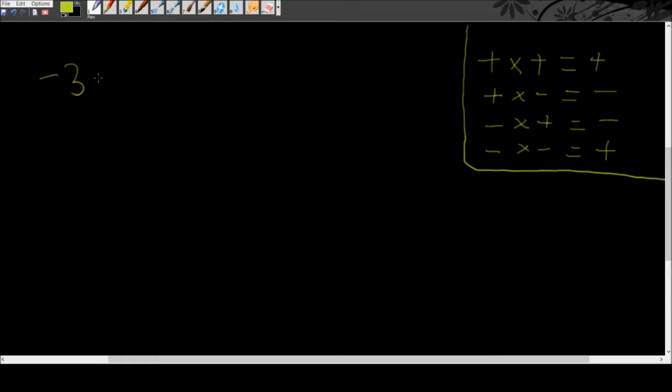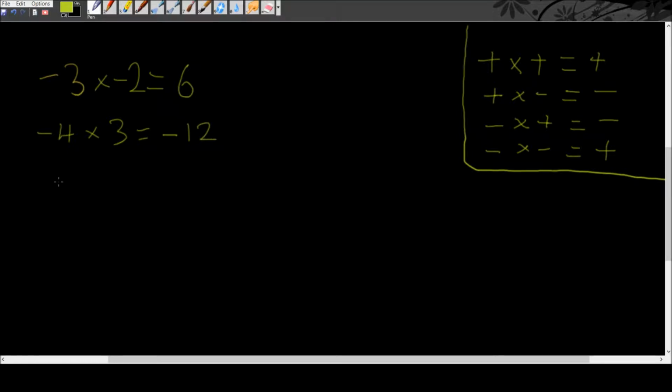So we are going to do a negative 3 times a negative 2. What's that going to give us? Well, a negative times a negative is going to give us a positive. So we just need to do 3 times 2, and we get a normal positive 6. Now, what about a negative 4 times a positive 3? We know a negative times a positive is going to give us a negative, looking at our box there. So we're going to get a negative 12.